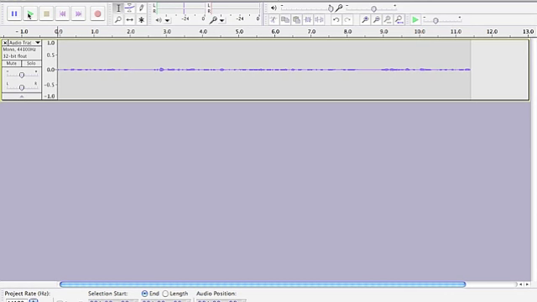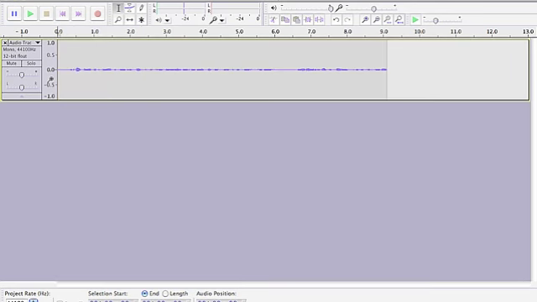Now you can see that recording is very easy, but let's say I want to edit this piece because I started in the middle of a sentence and I stopped in the middle of a sentence, and I want to get rid of those extra bits of information and just leave the warning about P's and B's. It's very easy to edit using Audacity. You simply select the portion that you want to delete and hit the delete key or the backspace key, and it's gone. And you can try listening to it to see how it sounds.